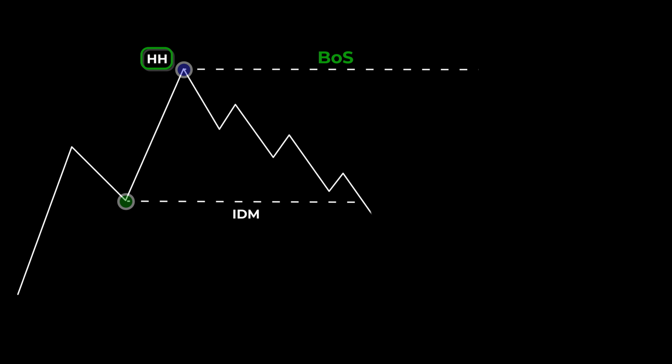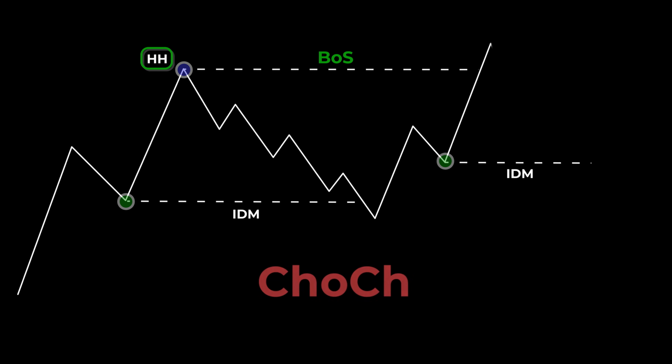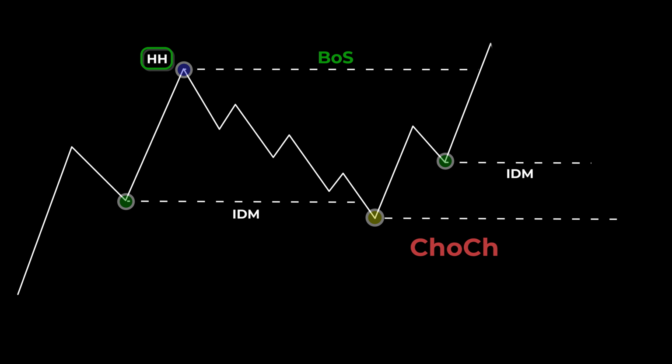This is now the highest point of the uptrend movement, and if the market wants to continue in this direction, the price level must overcome this point. At this moment, the price level is overcoming the break of structure point, which leads us to the next term called change of character. In an uptrend, like in this example, the bottom of the movement which swept the inducement and overcame the break of structure point is called the change of character point.